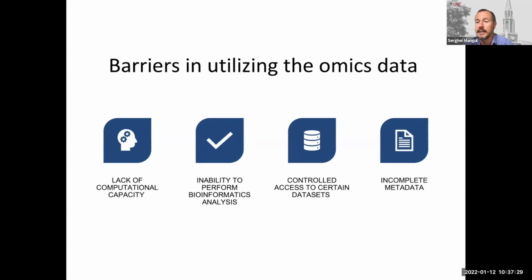Controlled access to certain data sets. That's tough. If they don't want to share, it's hard. Sometimes it just requires you to send one paragraph and say, hey, I want to use your data and give some valid research reason, and they will give it to you. It's okay, you can do it. Sometimes they almost require IRB, the institutional review board, a formal process, like a nightmare. We are dealing with one data set, it's a nightmare to get access, like half a year we are waiting. So that's tough.